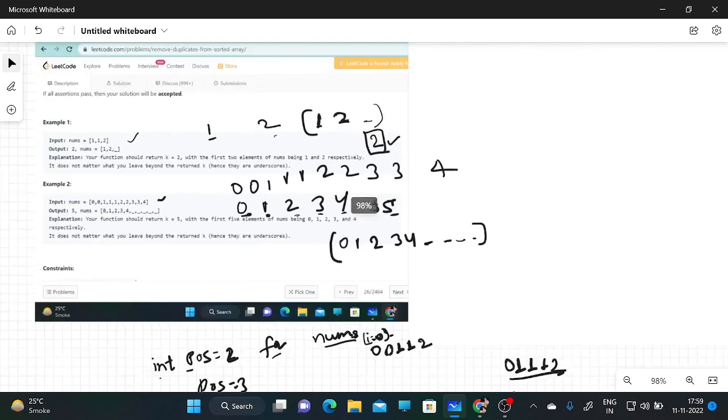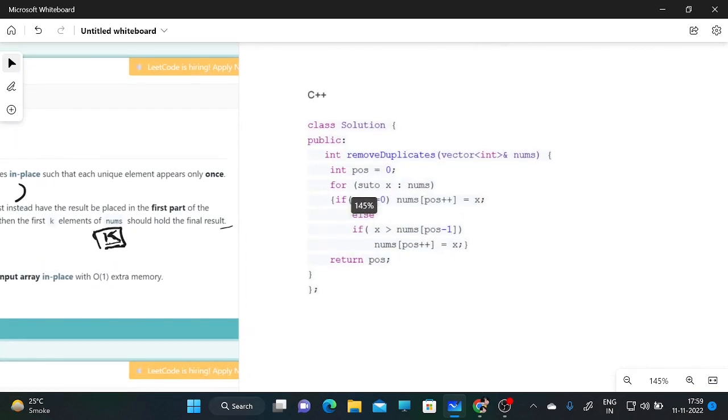Now I will explain the code part. First we are initializing the position to 0. This is the for loop. Now if position is 0, if it is the initial condition, then we will simply set nums[0] to the same value, and we will increase the position.